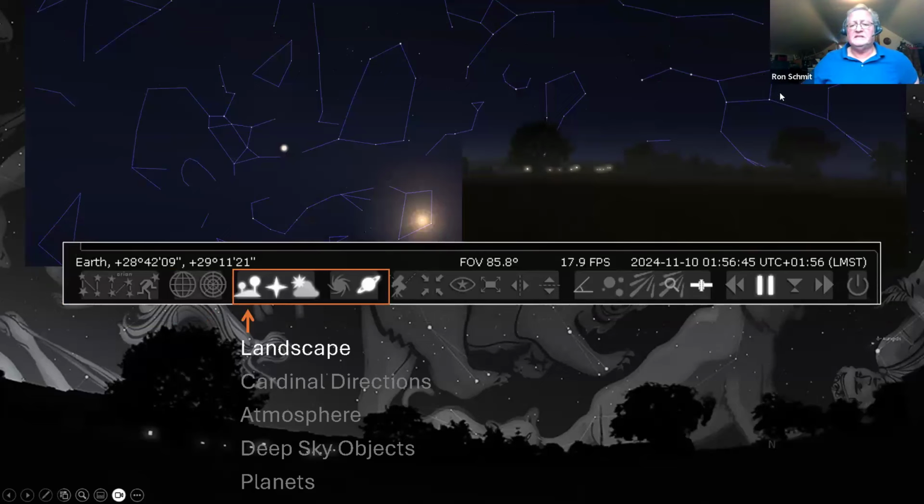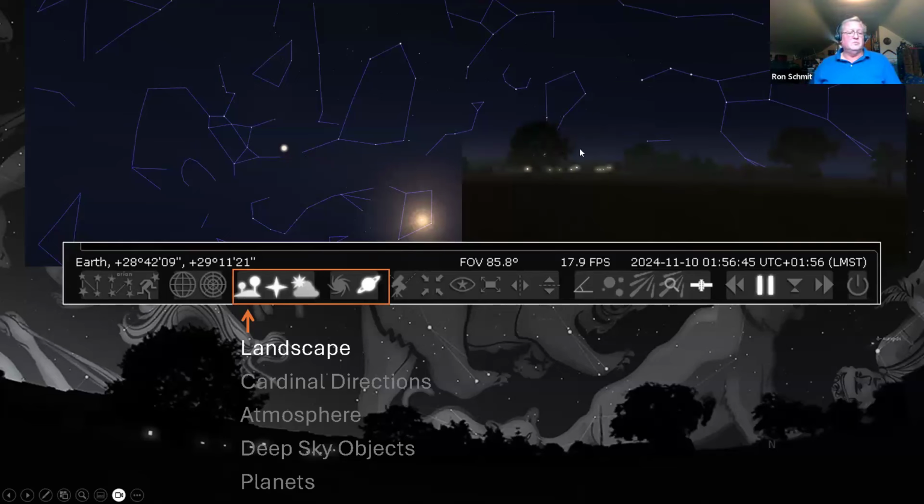The next set is for the area around you and some of the sky settings. So the first one is landscape. Notice on the right, checking the landscape button, you can see that the ground is visible. There's some trees, there's buildings, there's a horizon back there. Now, the images for the horizons are preloaded into Stellarium. People have added some in the past. I find having some trees out there gives me a much more natural look to it, but then sometimes the tree's in the way.